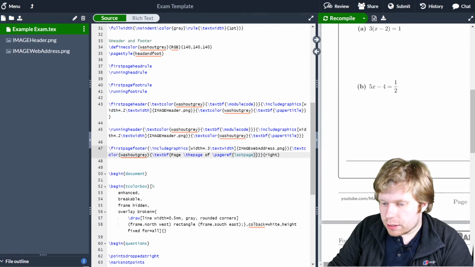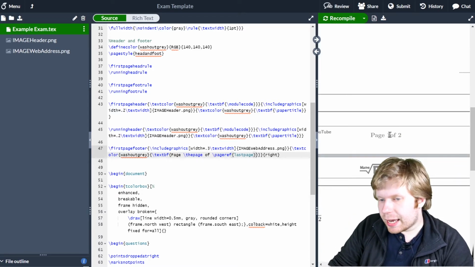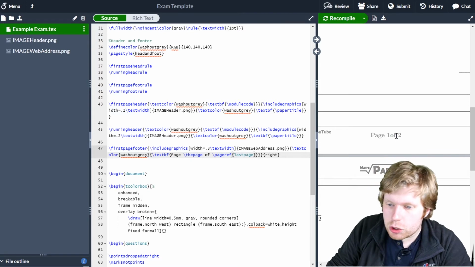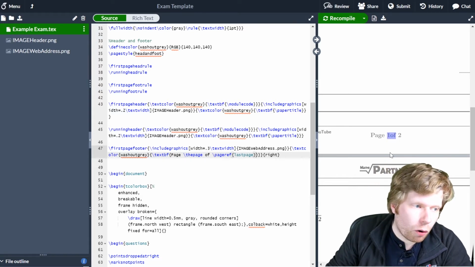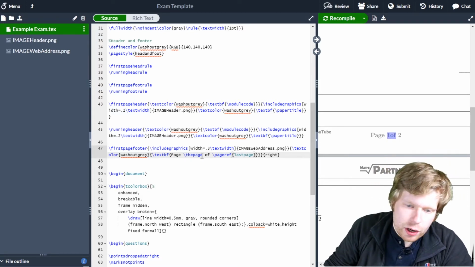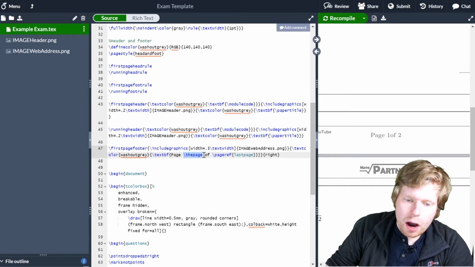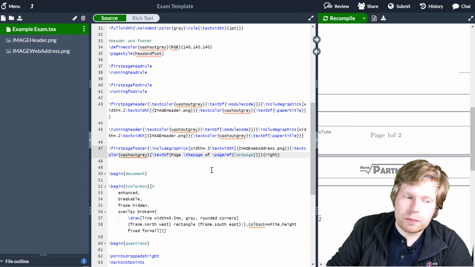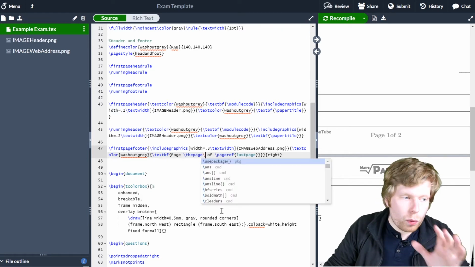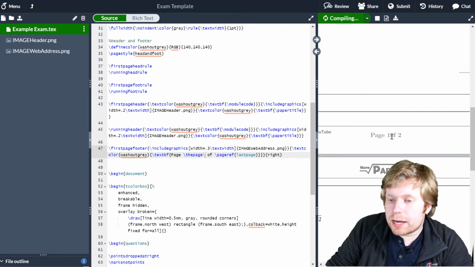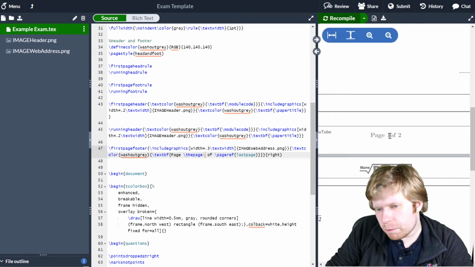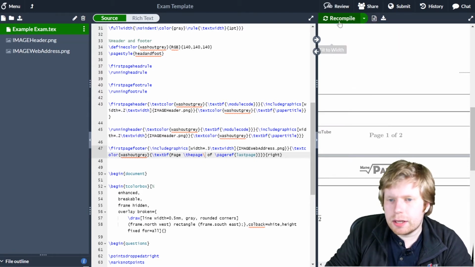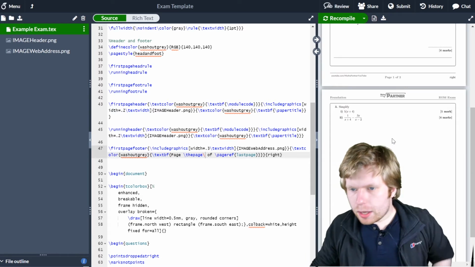Only issue with this, and it is only a slight issue, you can see here that I've got page 1 and then immediately there's no space between the 1 and the of. Reason being is because when I use the command \thepage, I need to tell LaTeX that I'm finishing that command. So in the same way that I begin a command with a backslash, I end a command with a backslash as well. And that will just basically put a space between the 1 and the of. So there you go, that works nicely, okay?